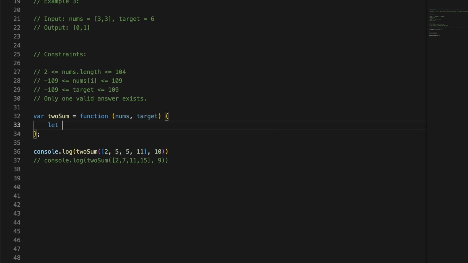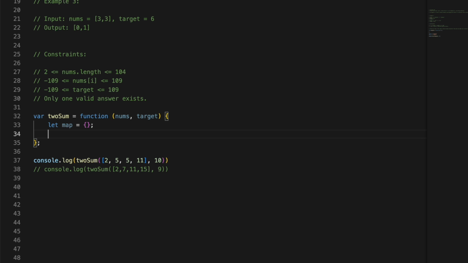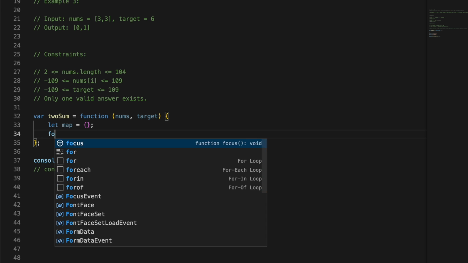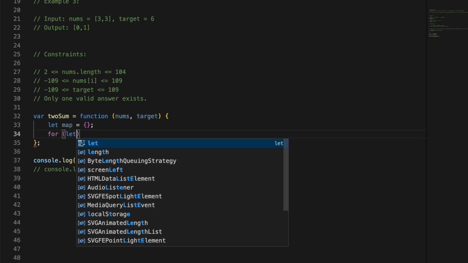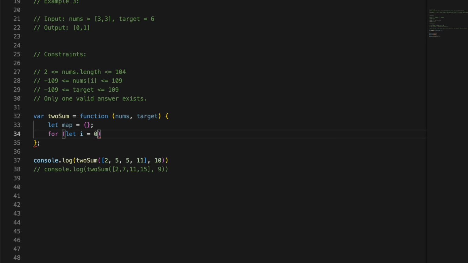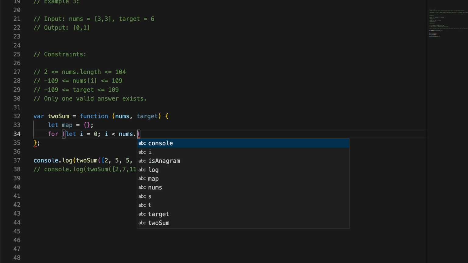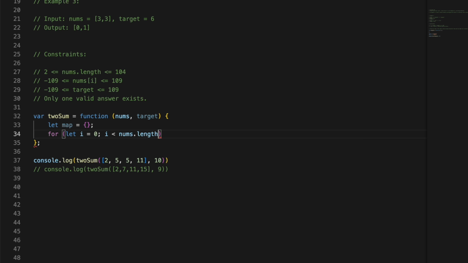We'll create a map. Let map, I'll name it map. It's an object in JavaScript which can be made with literal notation. So for let i is equal to 0, i less than nums.length, i plus plus.